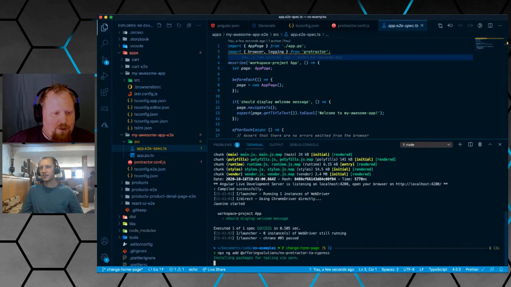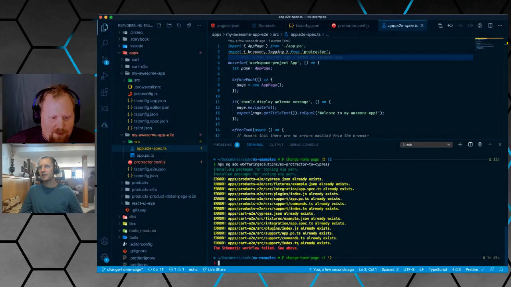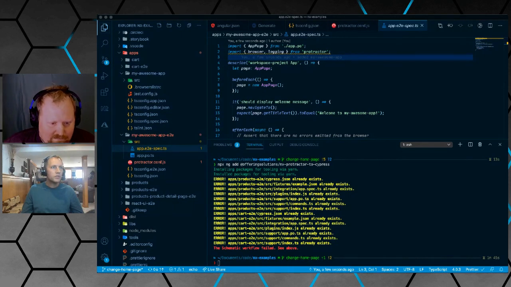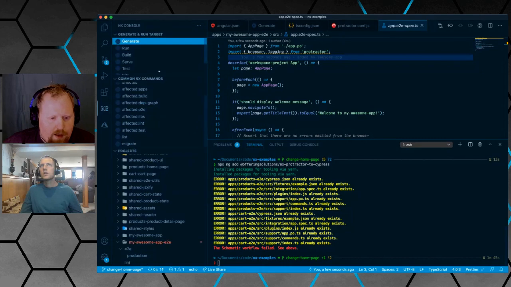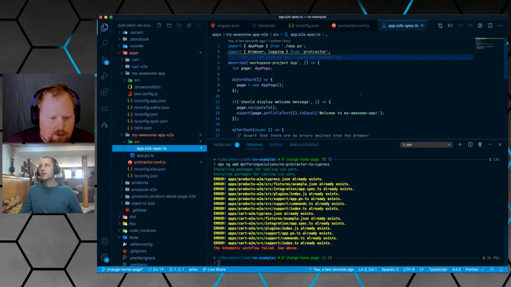Can we see if the new... Oh, is it still going? Okay. So it installed packages via Yarn. Okay, so it installed it. All right. So it adds it. It's supposed to create Cypress files and delete Protractor files. Okay, what does it do? Well, I'm wondering if it scanned our NX workspace and tried to run it for all of our end-to-end projects. Yeah, I think it did.